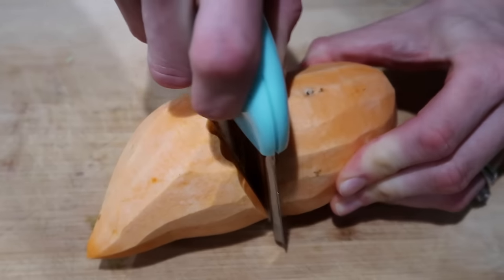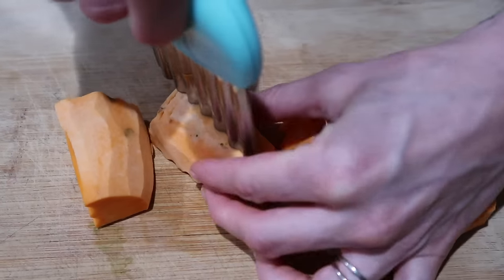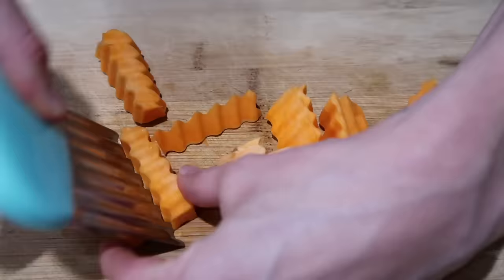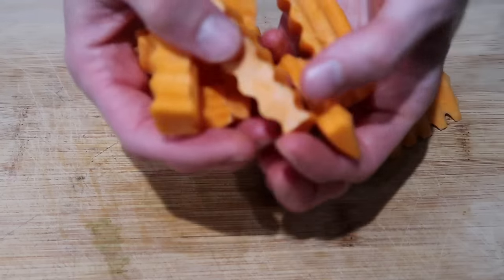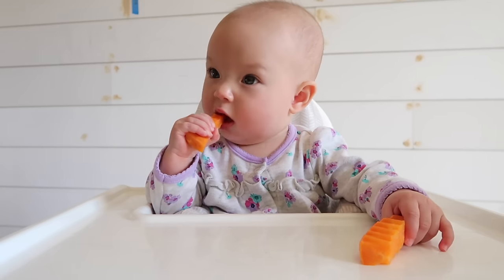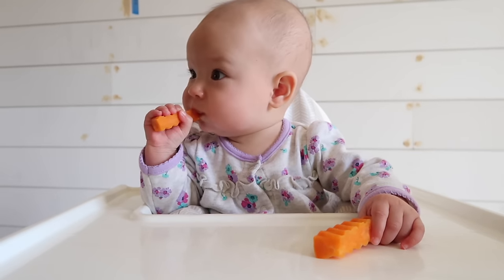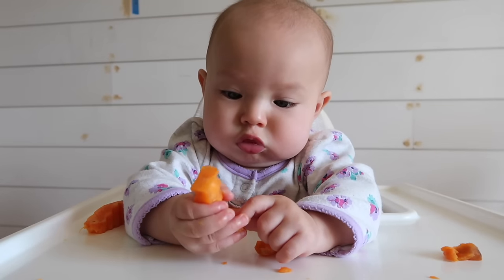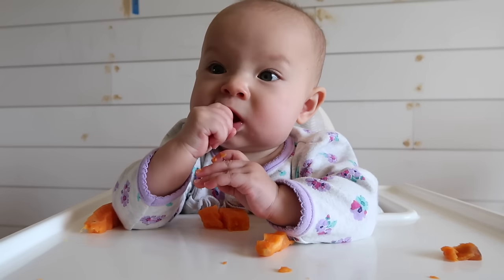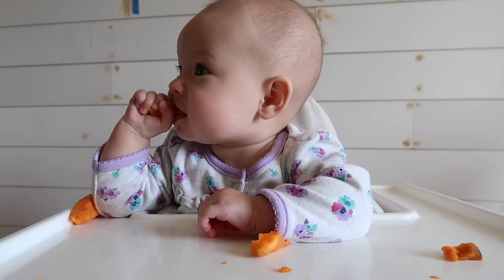Next is sweet potato. Slice the potato in half crosswise, then take one half and quarter it, making small finger-sized sticks your baby can easily hold. You can use a regular knife or a crinkle cutter. Once your sweet potato sticks or wedges are prepared, steam them for about 10 to 12 minutes depending on thickness. You want them easy to pierce with a fork without falling apart — hard enough for your baby to pick up without squishing, but soft enough to chew. The extra texture from a crinkle cutter makes them a little easier to grip.